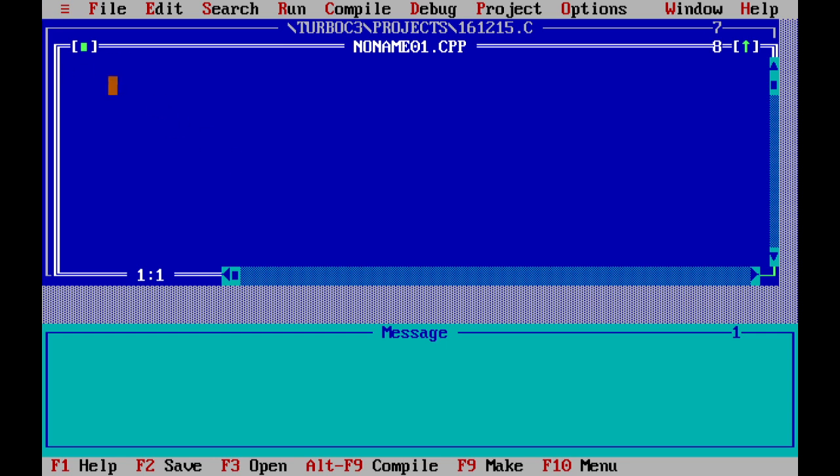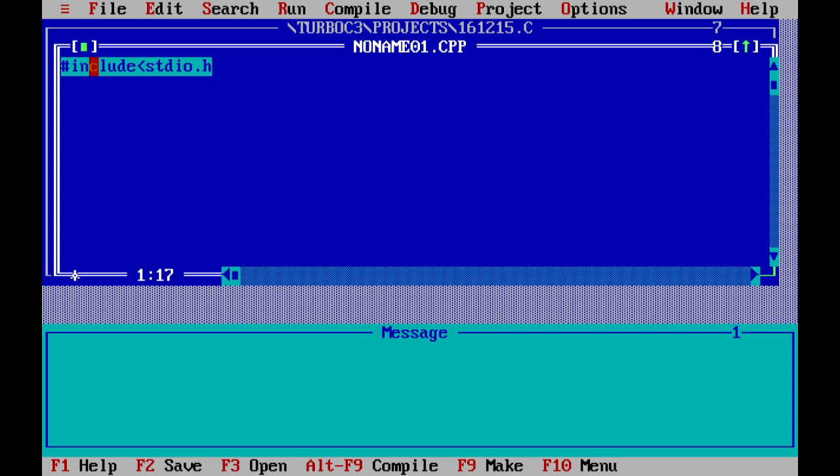Okay, so now you have to write here the program of C language or C++. We have to include the header files, like hash include stdio.h.